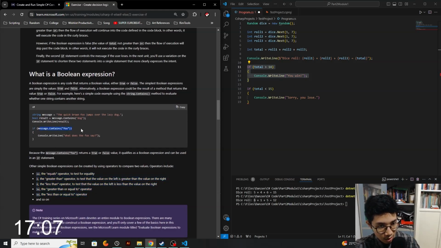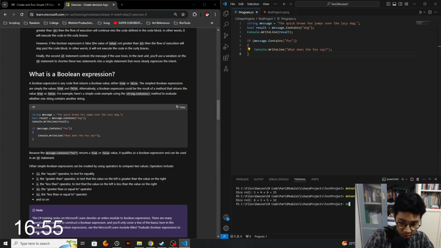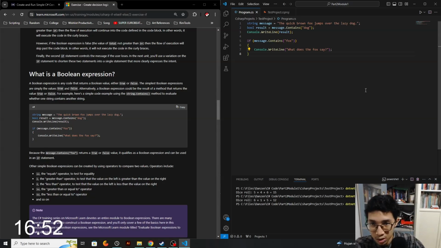So let's see here. Let's just copy this and check it out a little bit. dotnet run. Let me guess first. This one will have an output of true: Console.WriteLine true. And how about this one? If message contains fox is true, then this line of code will be executed.